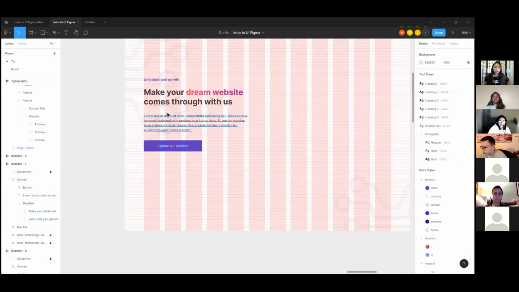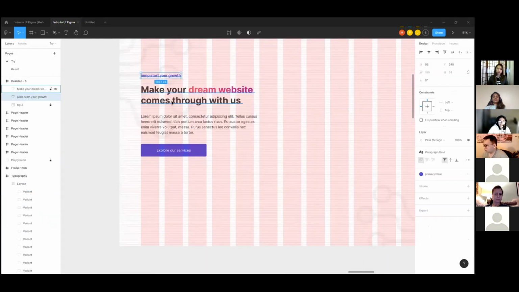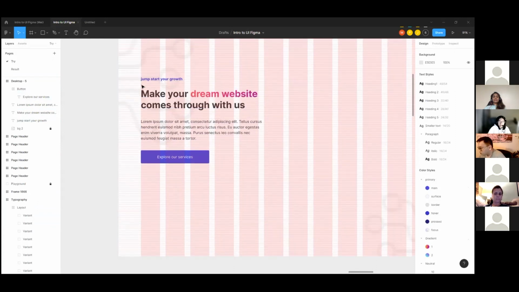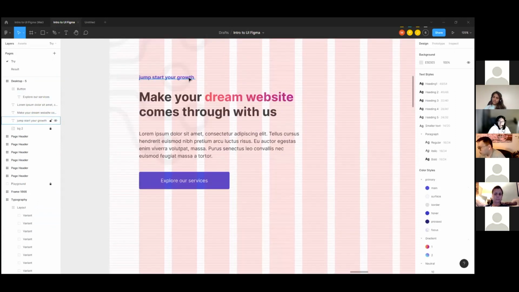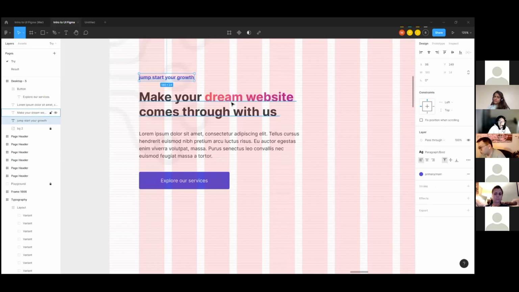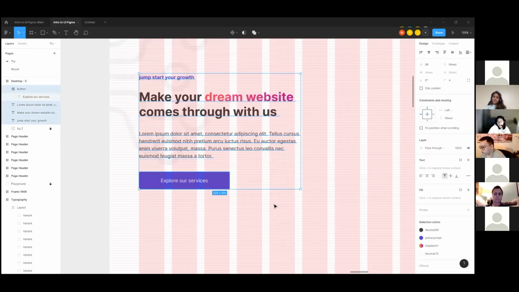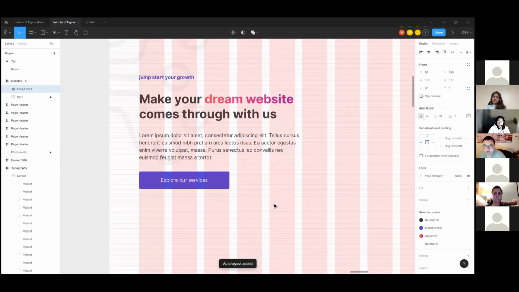First, you know that you want these 4 items in one group, one frame. How to do it? I like to use my shortcut: I press Shift, select the whole thing, and click Shift A. There you go. It goes into auto layout.